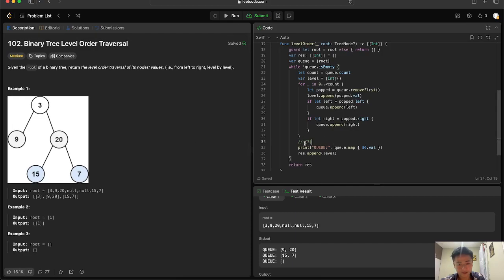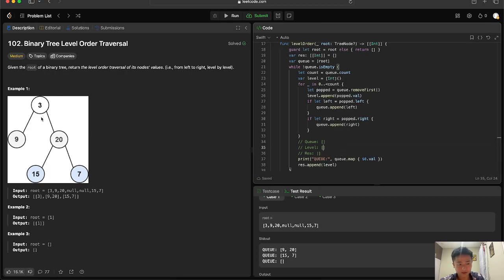Okay, so for example, take 3. Then this is your Q. And then let's do level, and then let's do result as well. Okay, so 3, pop it out, remove the first element.